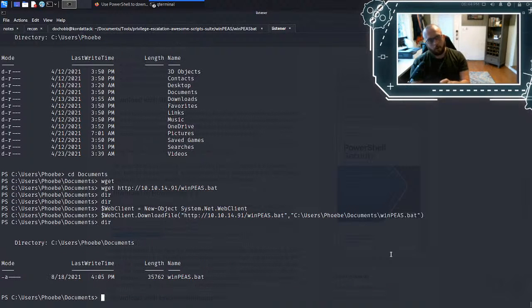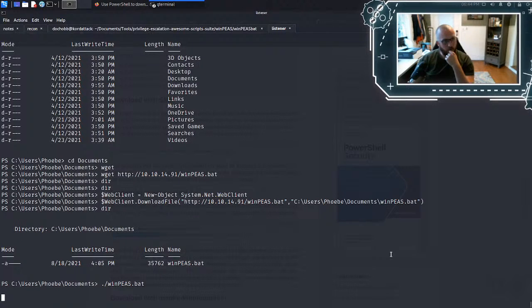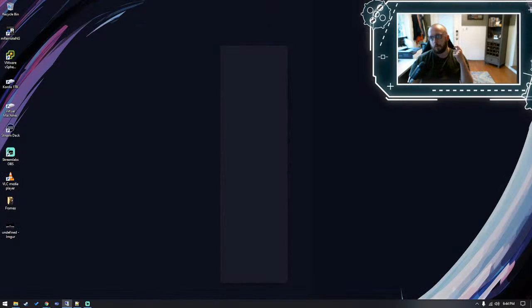There it is. So now I'll try. And this is what I was a little concerned about. I don't think it's going to run right on here. Give it a minute, see if I can do something. Sometimes when you have these reverse shells, it's not exactly a full shell and you get little issues like this where it's not going to run properly.